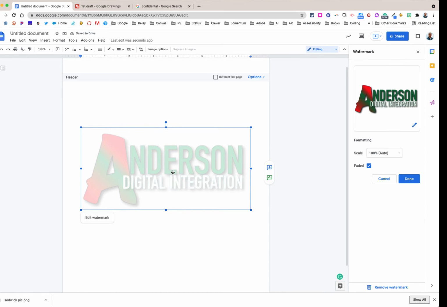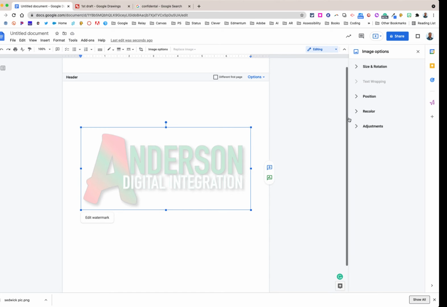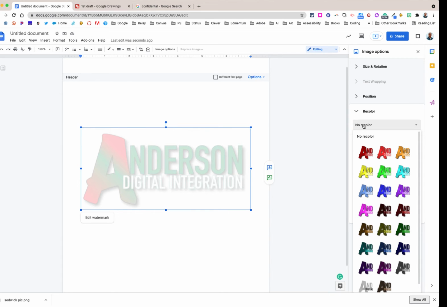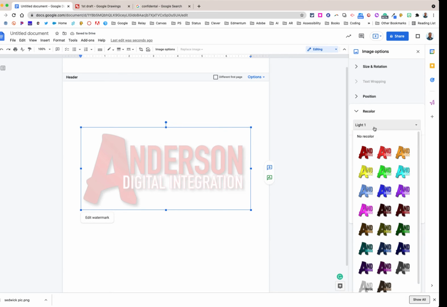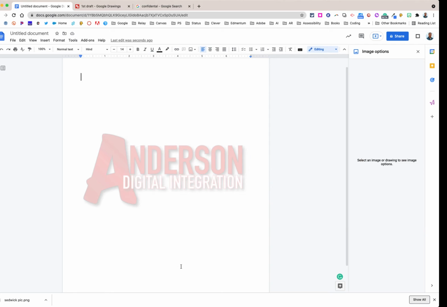And then when you've clicked on this, up here in your menu, you see image options. You can use the image option toolbar to make some other adjustments to the colors and such. So let's see what's in the adjustments. You can adjust the transparency, a little bit of the brightness, a little bit of the contrast, make it however you want it. And then under recolor, a lot of times a watermark will look better in a single color, especially when it's being printed in black and white. So if I want to take this logo and put it in a single color, I can click recolor, and you can see how it makes it red, or I have a selection of other colors.